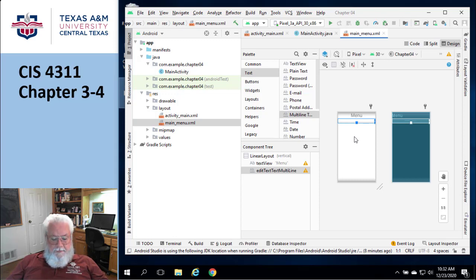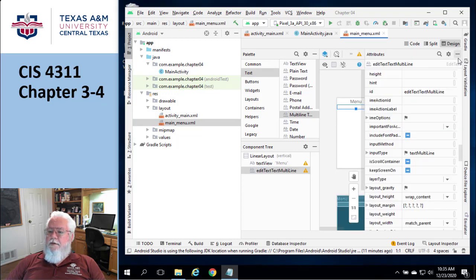All right. And then, I tell you what, I am not going to follow absolutely everything in the book here. But one of the things they want to do is add a couple more things. Hang on just a second. Okay, rather than typing all this stuff by hand, I'm going to go to Attributes, making sure I've got this selected.